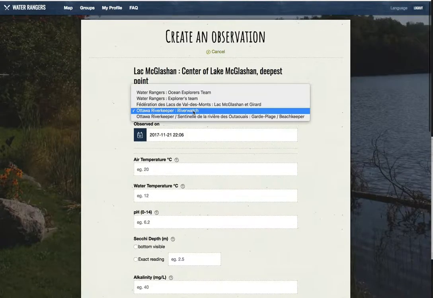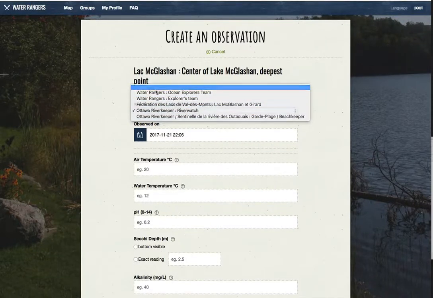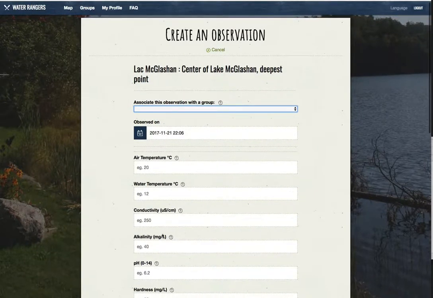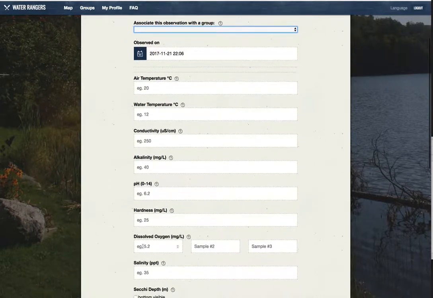I'm going to add an observation. And then the top entry is my own personal form. So you can see all the entries that I put here, including my triple entry for dissolved oxygen. So let's just do a little fake entry for now. Say it's probably -3 today. Oh no, it's not. I think it's 2. Okay, water temperature was 5.8.